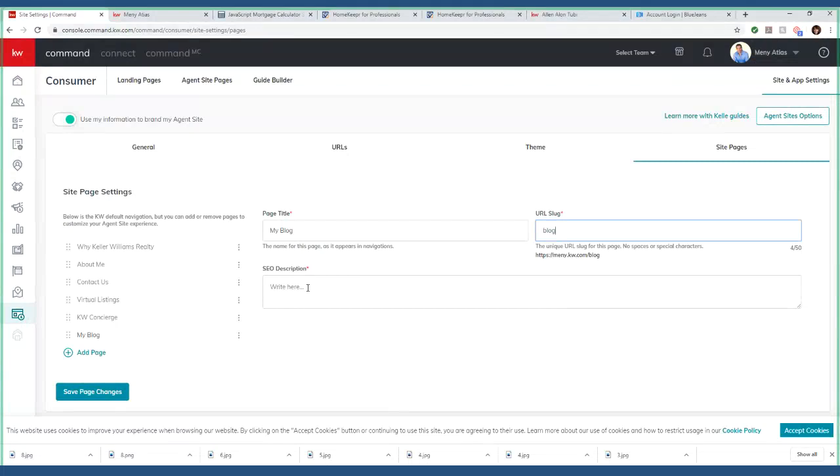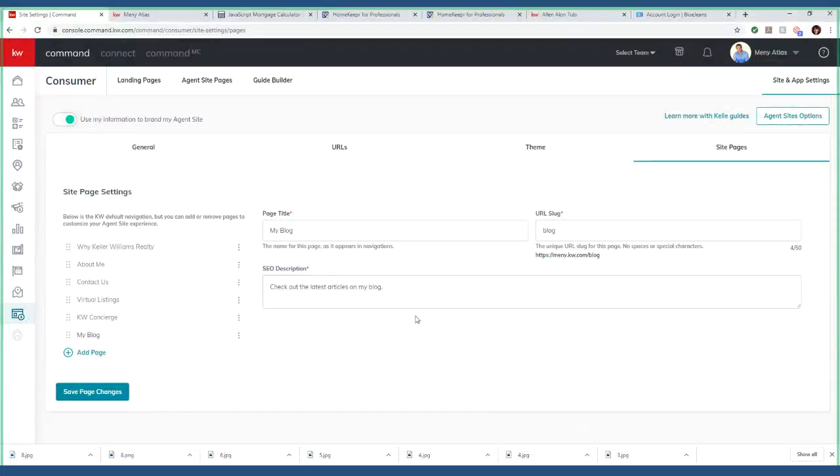You could write a little SEO description there too. Okay, so I've done all this, and I'm going to save the changes here.